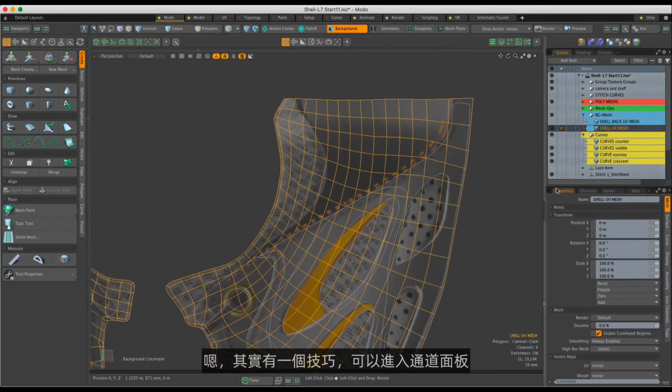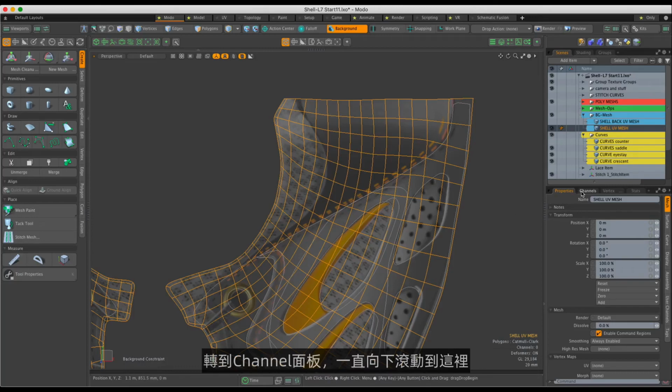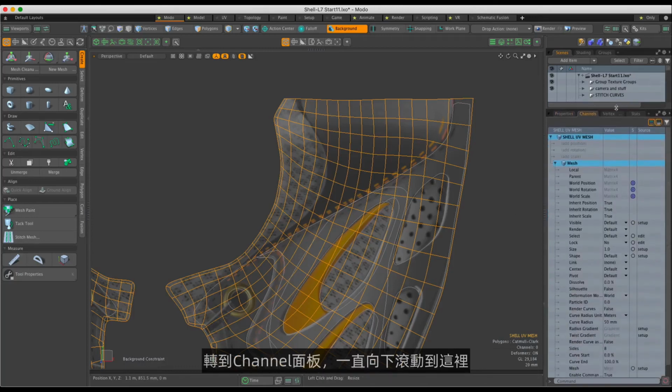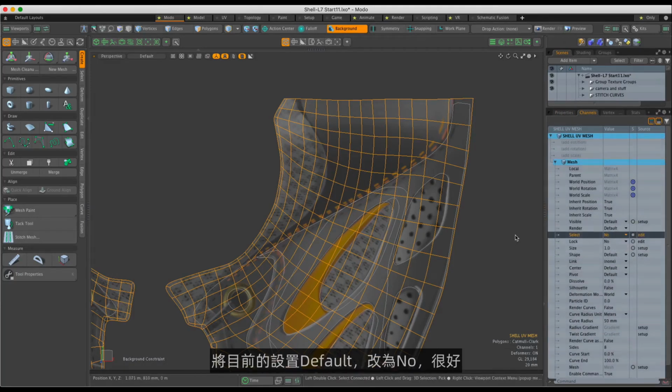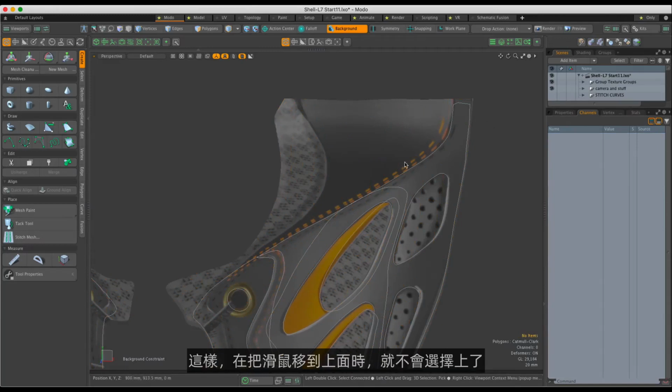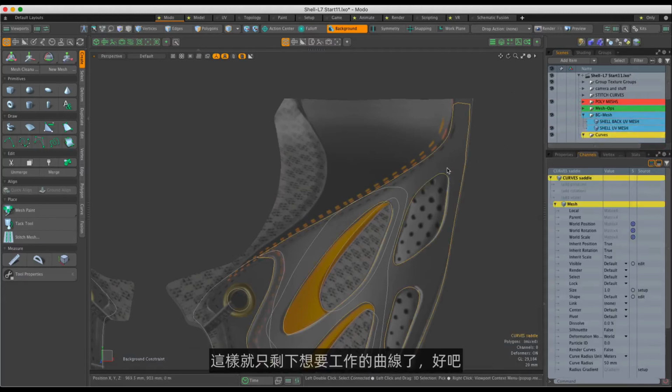You can go into channels, select the shell UV mesh or the background mesh that you're using as your guide. Go into the channels, and go down to where it says selection. Select right there, default, and set that to no. Now when you mouse over, it won't select and won't even pre-highlight that mesh, only the curves that you want to work on.